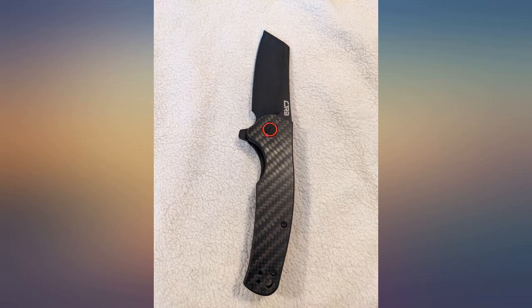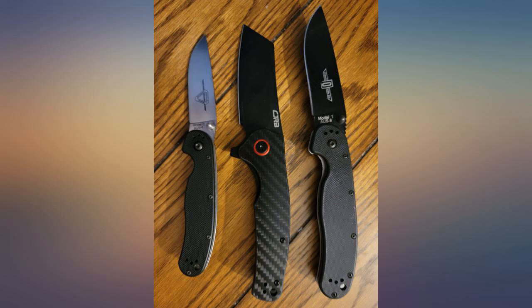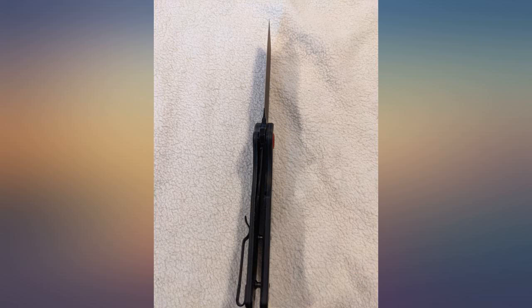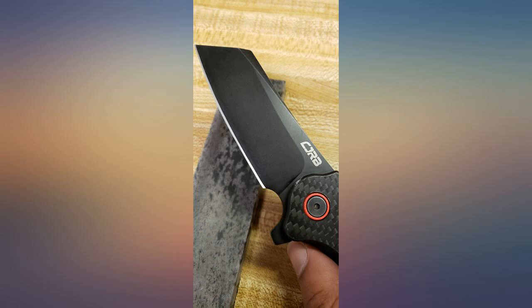Appears to be real carbon fiber inlay on the handle, which, combined with the blade contour and ease of use, makes it the perfect gift for the man who has everything. 3/5 stars. Wouldn't change a thing.